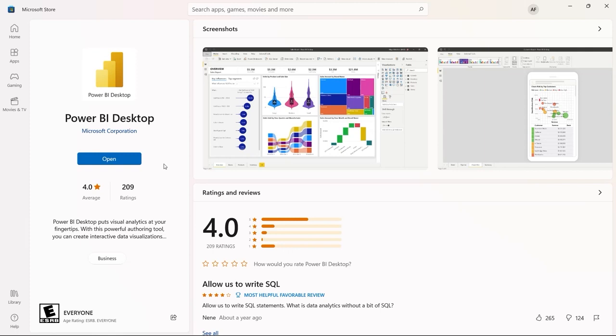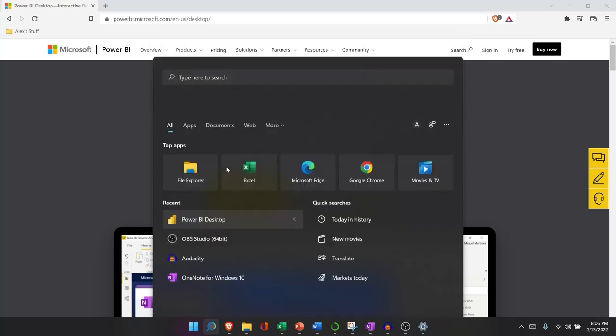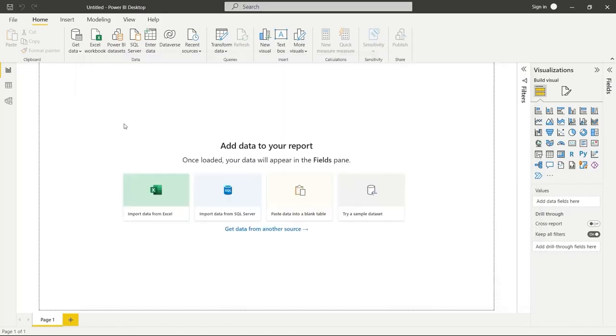I'm on Microsoft, but it may look a little bit different for you if you're on a different system. But once that is done, we are going to open up Power BI. So let's go right down here to our search. Let's go to Power BI, and it is going to open up for us. All right, so right away, this is what it's going to look like when you open it, and we're going to go right over here to get data. And let's click on that.